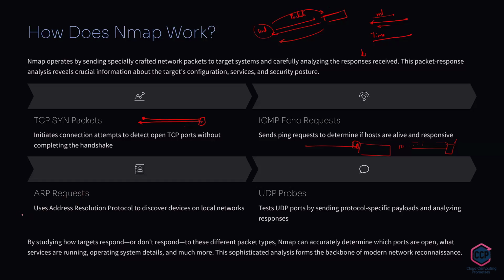ARP, in the sense, address resolution protocol. Every device in the domain will have a MAC address, where ARP and RARP will be working. Based on the MAC addresses, it uses the address resolution protocol to discover devices on the local network. Local network means where the LAN is. The LAN will have security devices: first a router, then a switch, and everything will be there, where the policies will be written based on MAC.